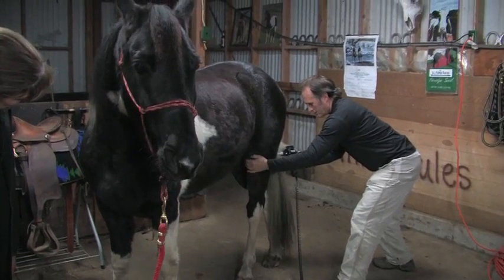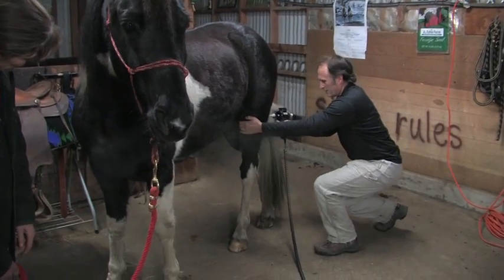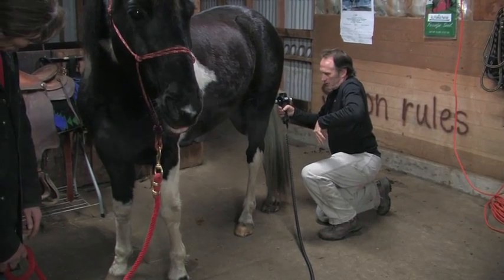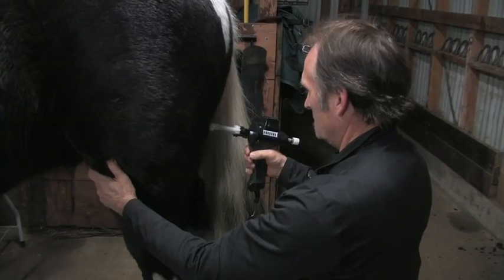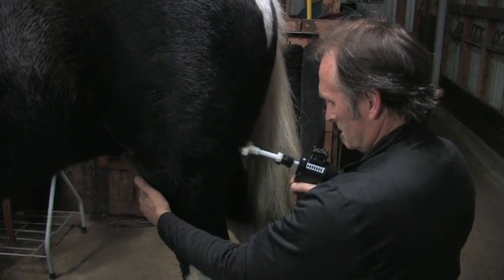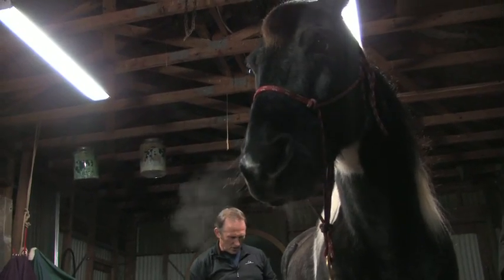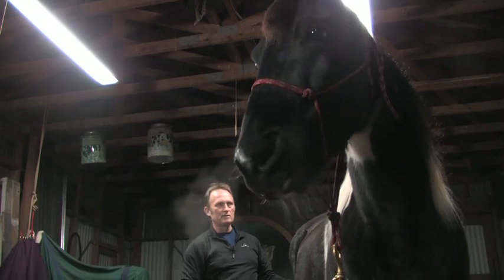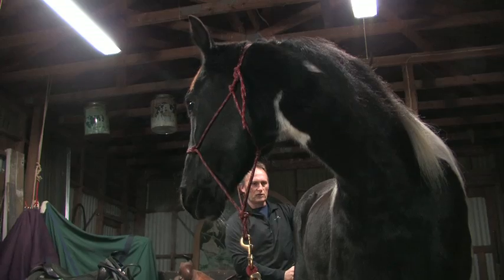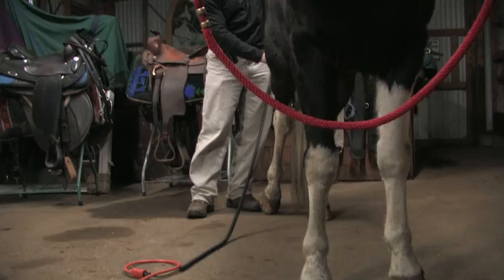I don't know if you could notice that or if you saw that, where he was taking the weight off of his back left leg, and now he's straightened that leg right out, where it was up before and he had his weight completely off of it. That is just really, really nice right there. And he has straightened that left leg out significantly. We go on to his ischium. Oh, look at this. All of his weight's on his left side now. Completely changed, where he wouldn't put his weight on his left side before. He just favored that all the time, and now he's just completely gone to the other side.